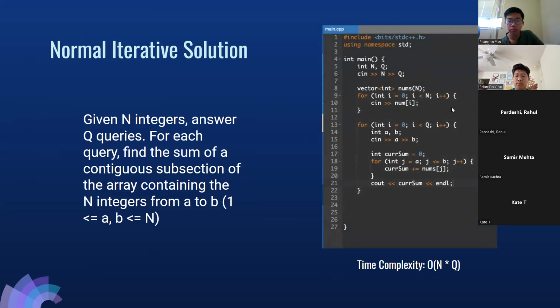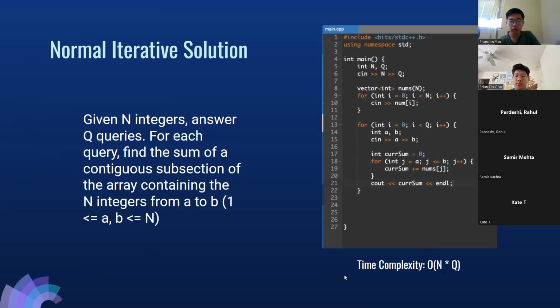So q different times, I'm going to have to sum from A to B, which is O of n, because you're iterating over a subset of an n array. So I'm going from the starting position up to and equal to the ending position, adding to the current sum, and then printing it out and ending the line. So I created the array at the beginning and then I'm processing it using a q times n algorithm. As it states here, this is O of n times q.